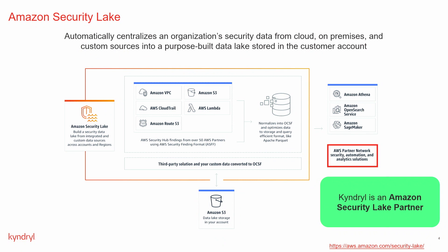I think this is important context. As you heard this morning at the keynote, we are a launch partner for the Amazon Security Lake. We went through a beta and a preview in order to earn that right. You can see the Amazon Security Lake here — it is cloud-native storage for security data.